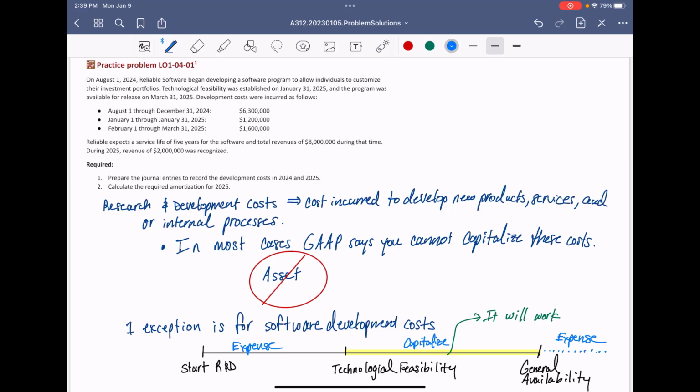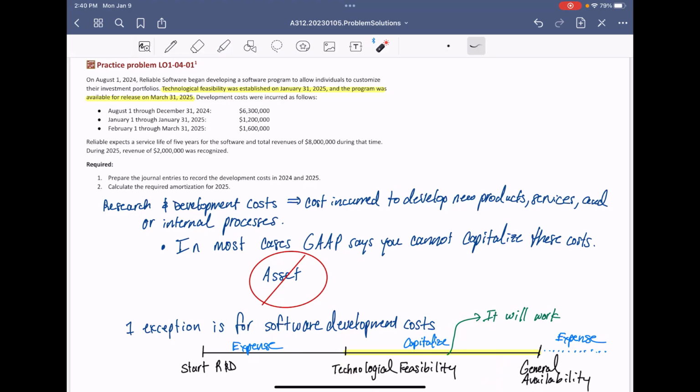Okay, and if we look at what they're telling us, technological feasibility was established on January 31st, and the program was available for release on March 31st, 2025. So from January 31st through March 31st, we can capitalize the costs. It's basically this special window down here.